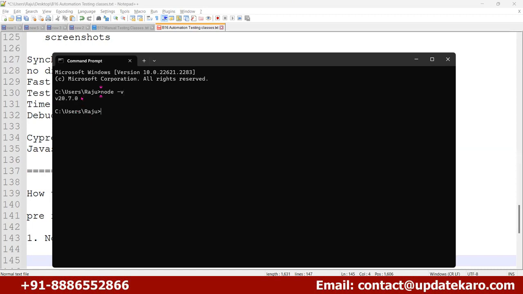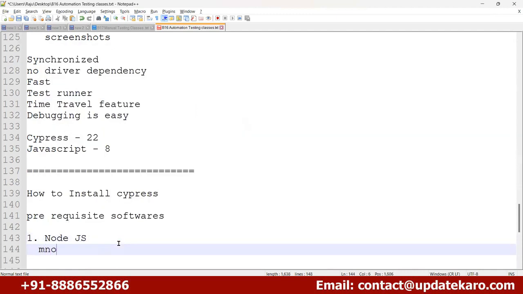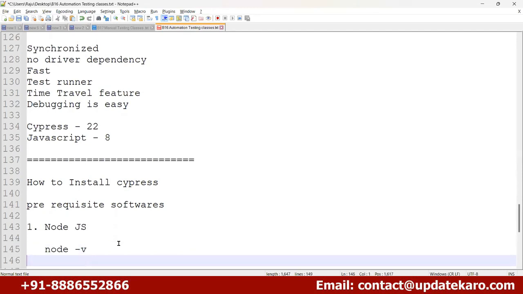You will get the version number of whatever version you installed. It means you installed Node.js properly. If you get an error message, it means Node.js is not installed properly. So this is the first thing: install Node, then check with node -v.